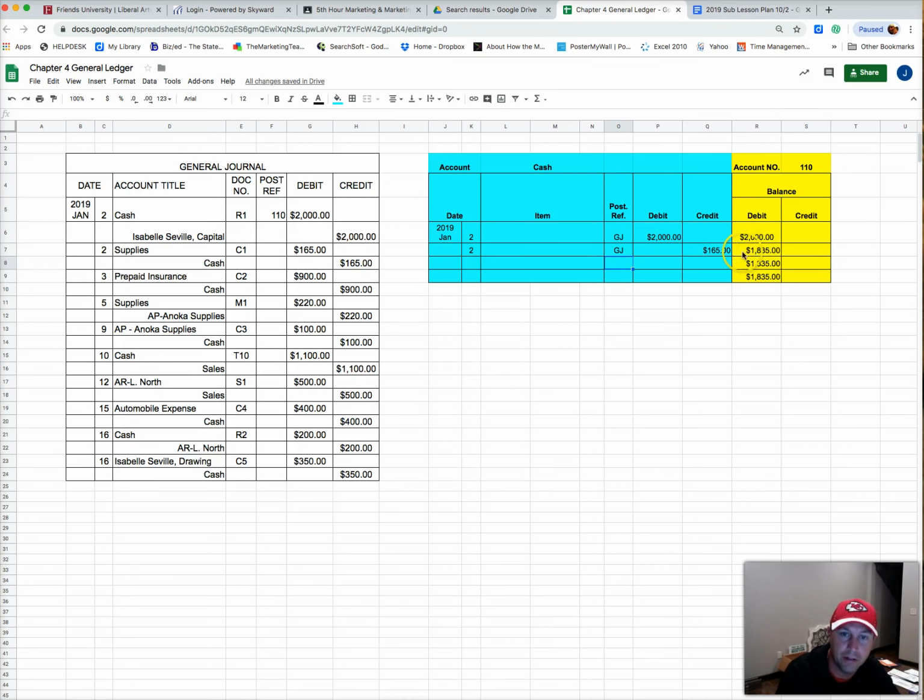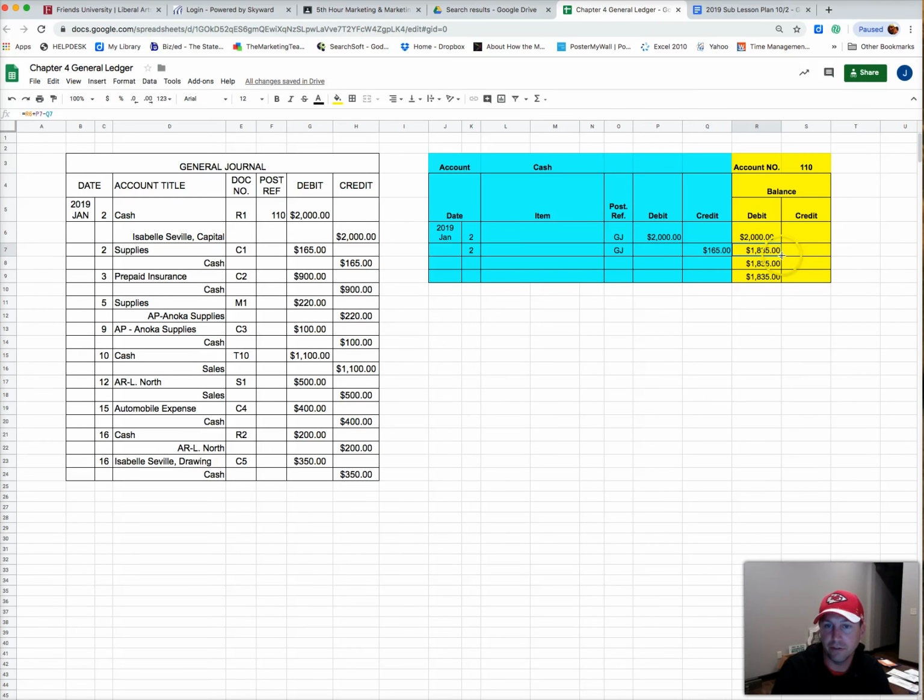I want it to be the running balance. I don't need this number to come over again. I need to subtract from whatever the previous balance was. To set that up, we're going to do a formula. So you would hit equals, you would click on the previous balance right here, you would hit plus, and you would select the debit. There's nothing in the debit, but that's just so when we drag the formula down, it will follow the same rules. And then we go minus the credit. And then if we hit enter, it plugs that information in for us.